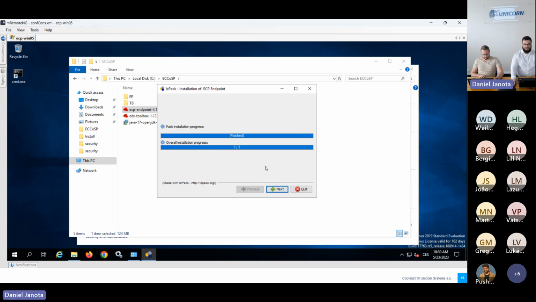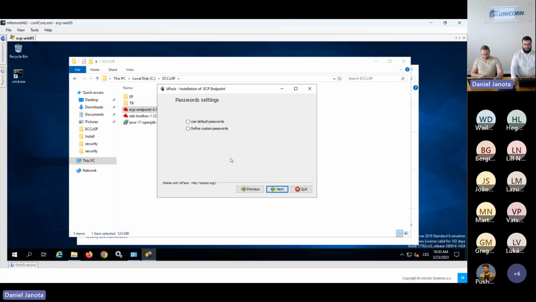Right now the application is being installed and we can set up the passwords. So I will use custom passwords, and I will use encrypted passwords for both technical accounts and user password type. Some key, something. I will use this default algorithm.